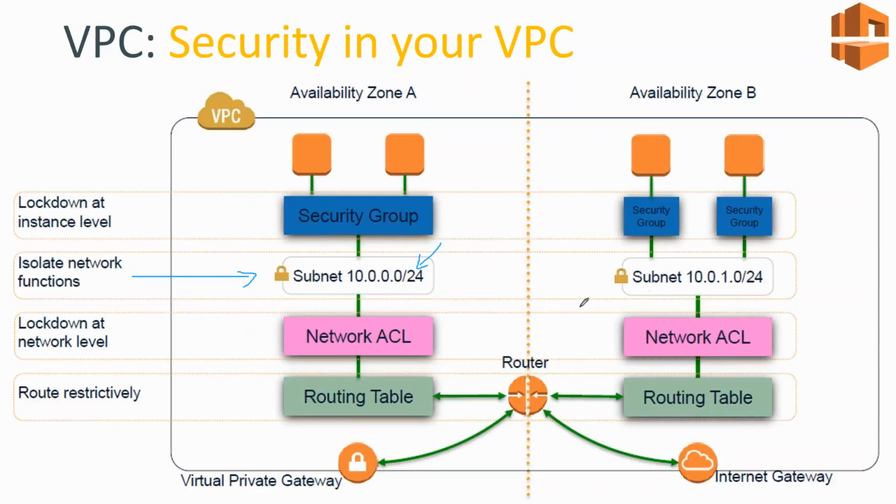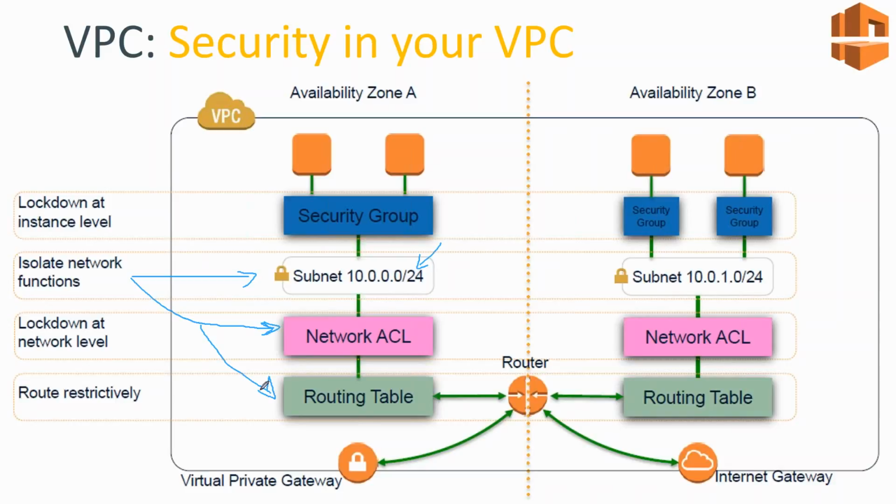And if you want to lock down your security at a network level, because if you remember, subnets are associated with your NACLs, and you can go ahead and configure NACLs for inbound or outbound. So you have additional security at the network layer, and even at the network layer, you can aggregate your functions by routing it. To say whether you want to send your database traffic directly to the web traffic, or you have to go only through the application, then you can have more restrictive routing also to ensure your security.